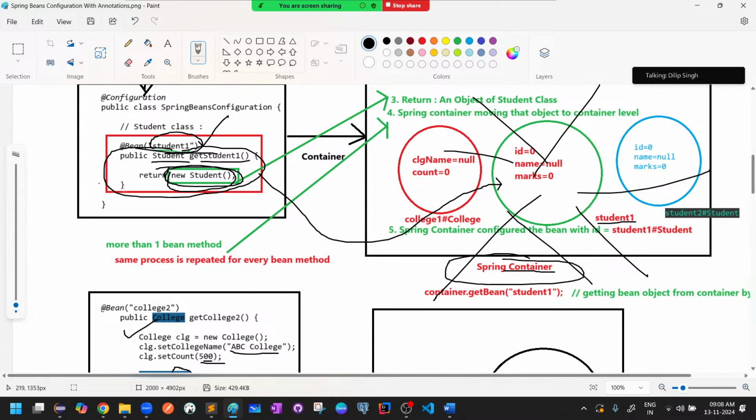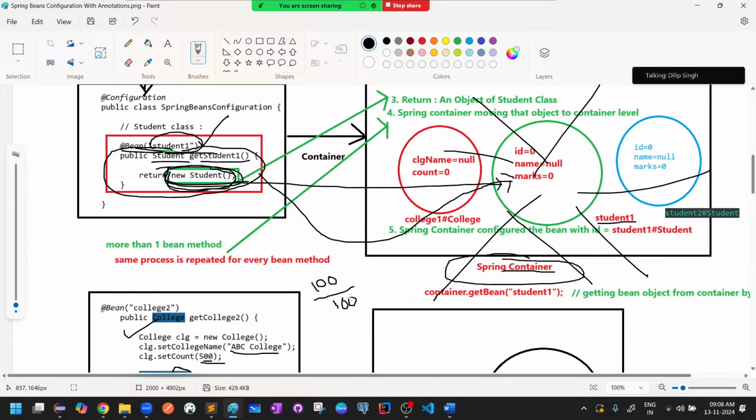So that means, as a developer, we write the logic as part of the bean method to create the object one time, and the same object goes into the control of the container, and the container gives that bean object whenever you want, in any class in the entire project. So if you need the same object in 100 places, you are not creating the object 100 times.